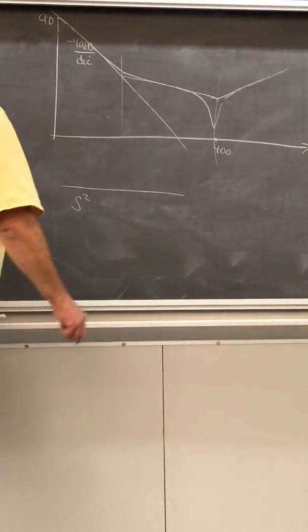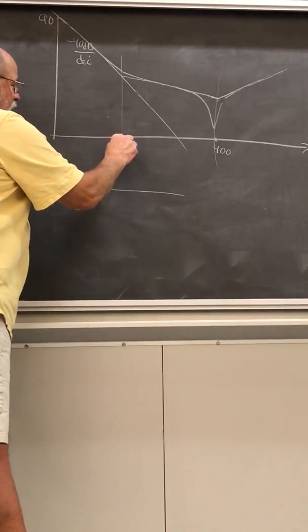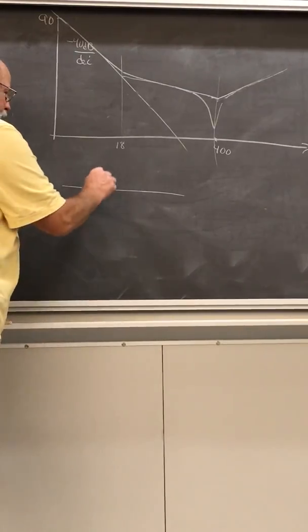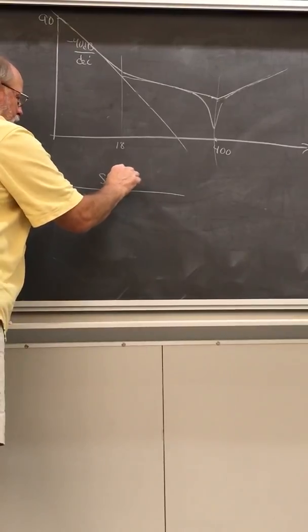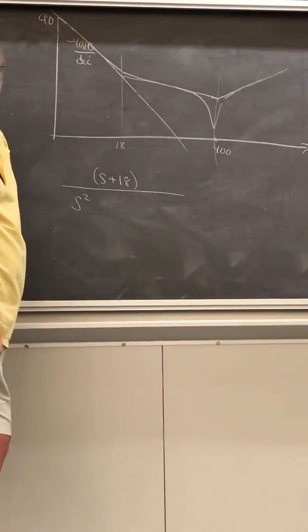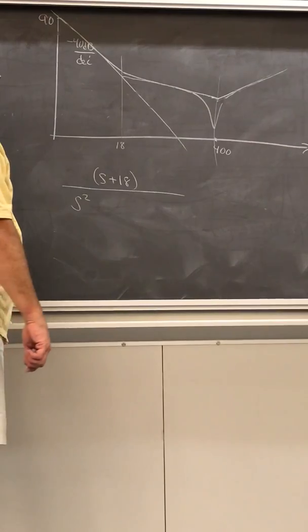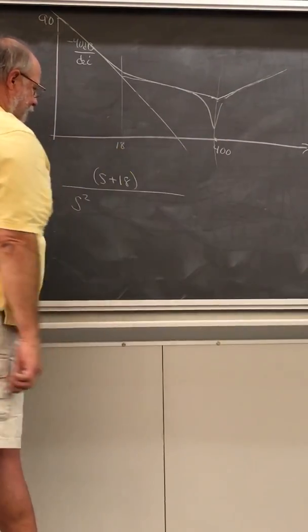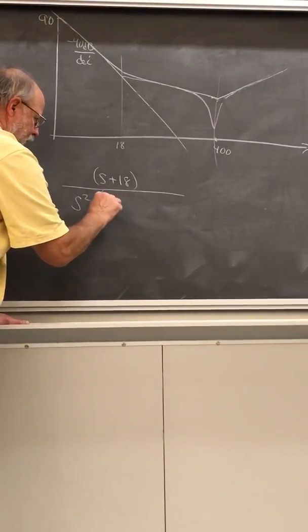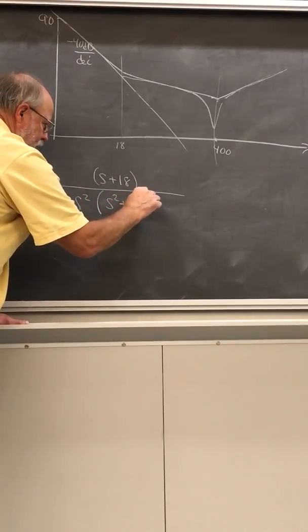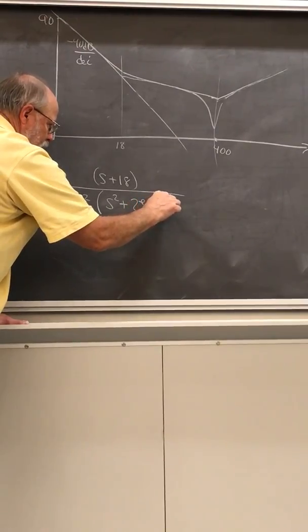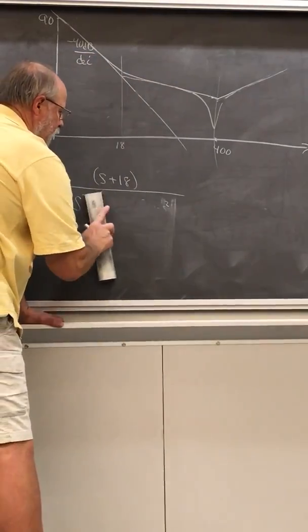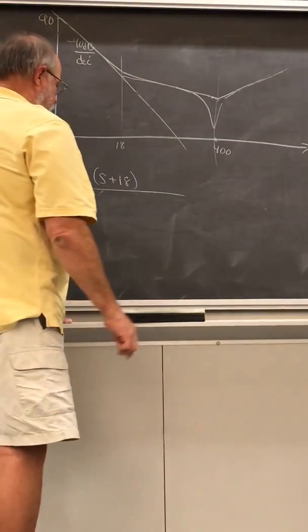What else have we got? What is this here at 18? S plus 18 on the numerator. So it has to be an S plus 18 here because it has to be a 0. Good? What do we have here? It'll be zeros. Be a 0, not a pole. Yeah, you're right. It's zeros. We don't have any more poles, do we?